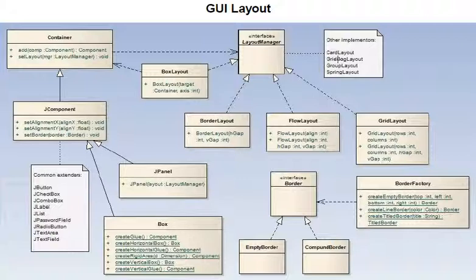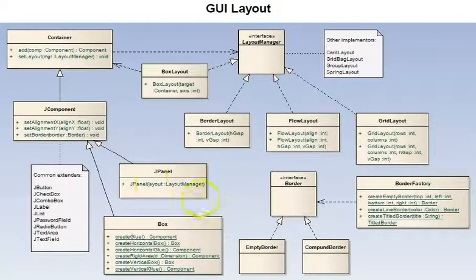They don't all have to be the same size. Group layout and spring layout are more sophisticated layout managers that are used for graphical user interface builders, such as the one in NetBeans, which uses the group layout as its layout manager for the code that it generates.